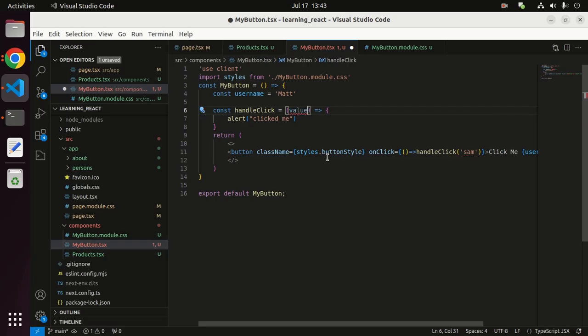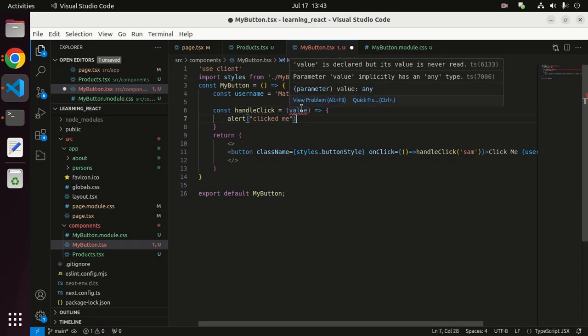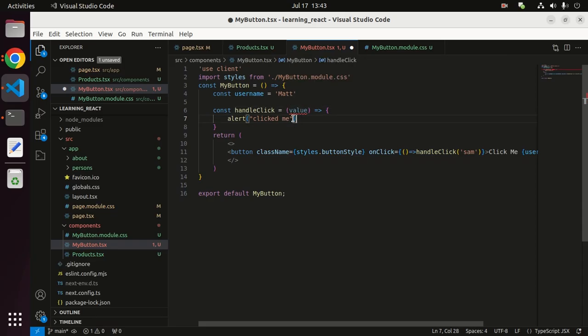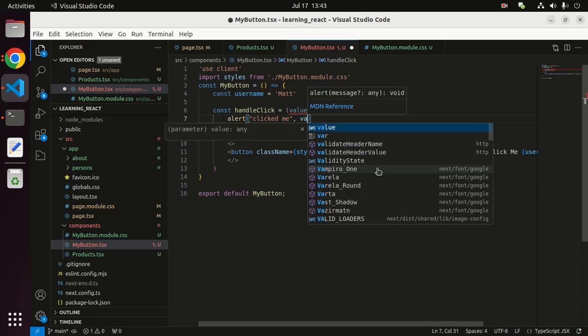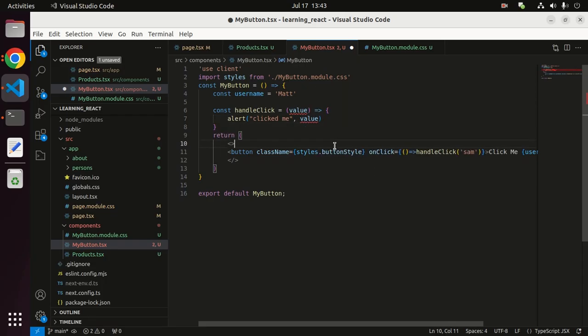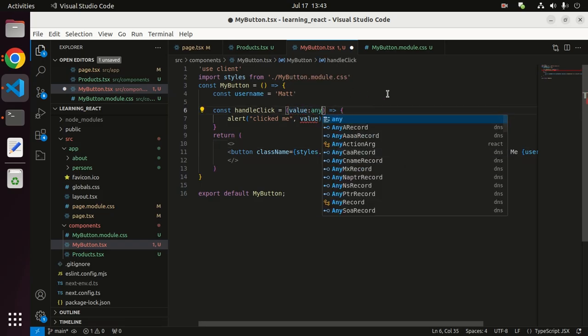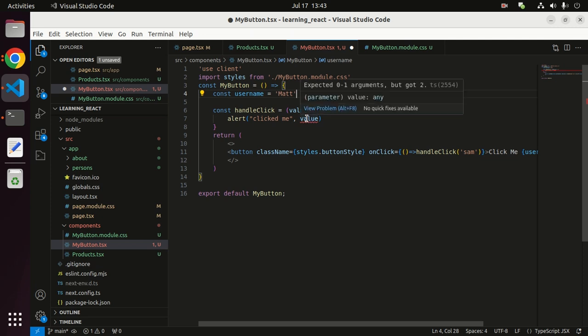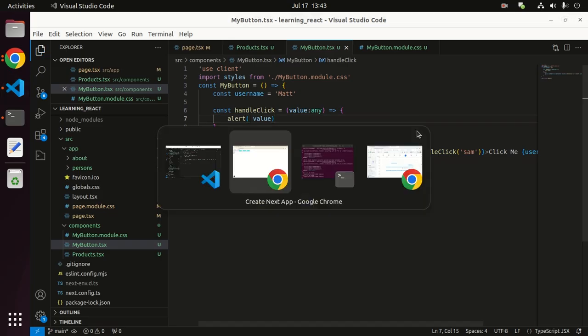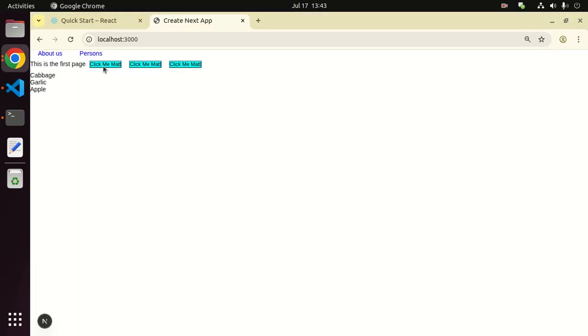Okay, what is nickname, but it's what is never read. Value. I'm not sure if it is going to work. There is an error displaying. It is a TypeScript error. Maybe. Oh, it is an alert. Alert is only displaying one value. Okay. Now if you click it, it is displaying the sum.